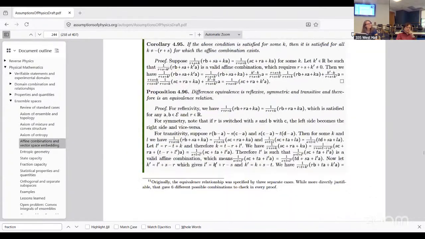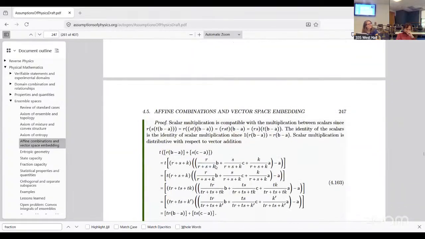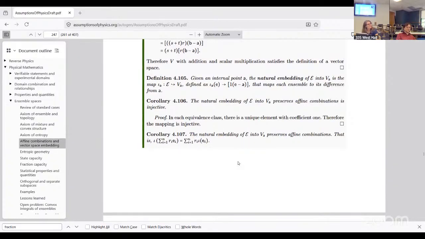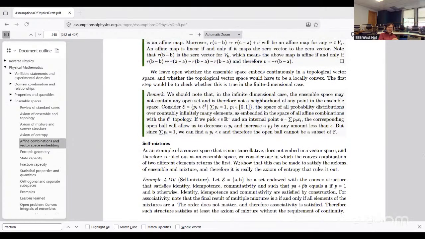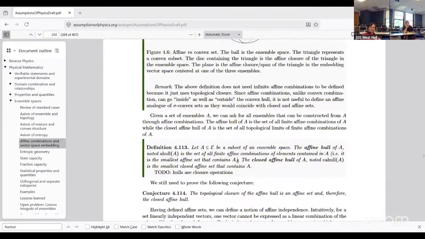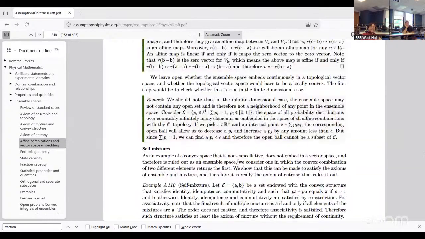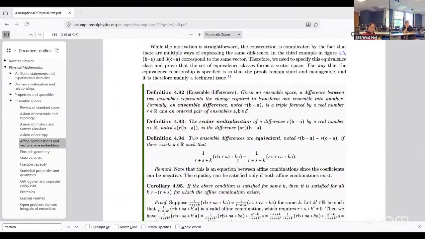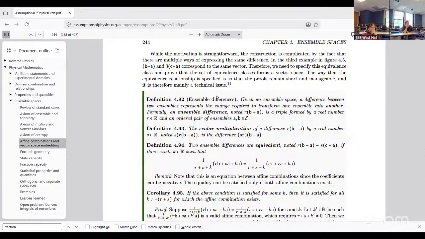So the vector space embedding: once you have the conservative property, you can do it. The complication is that I'm trying to do it in a way that is a little more physical than just saying I take the span of one thing minus the other. But you're doing essentially the same thing, the span of V minus V. It's not exactly that. What I do is basically create differences. Oh yeah, okay, this is another way of doing it. And it doesn't depend on the alpha, in a way.